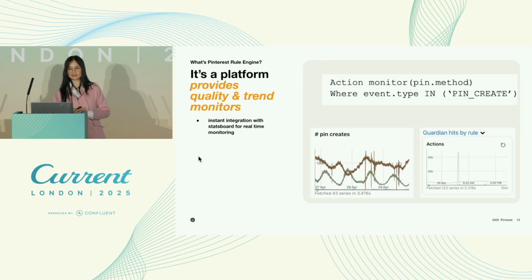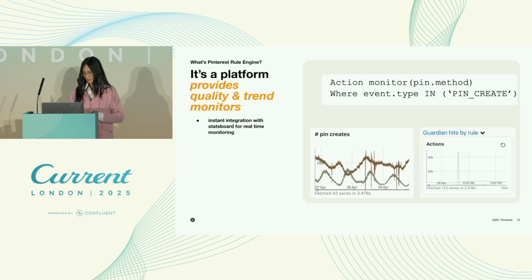Last but not least, Guardian has a very unique UDF internally which can help create trend analysis. Here is what a simple monitor rule looks like. Once this kind of monitor rule is activated, stats data will be generated and consumed by the internal stats board system. Normally, alerts can be set up based on these trends, and there are hundreds of charts available today in Guardian for anomaly detection and, obviously, rule monitoring.